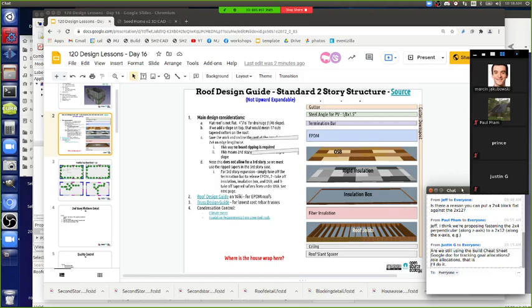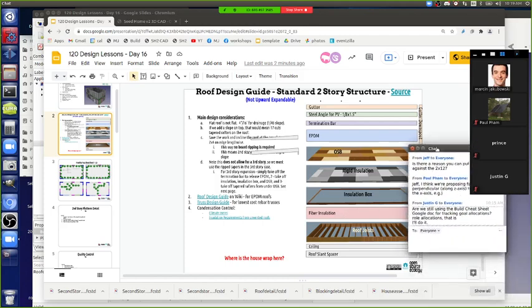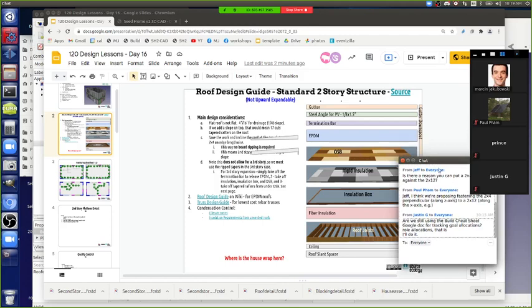What's the total R value for the roof? I think it's something like 40, like 10 plus 30. So the rigid insulation, I think, is 5 and 5, or something like that. I might be off a little bit. It's around 40 total. But we've got 2 inches of the EPS, expanded polystyrene insulation, times 2, plus the 12 inches of the fiber insulation. Yep.